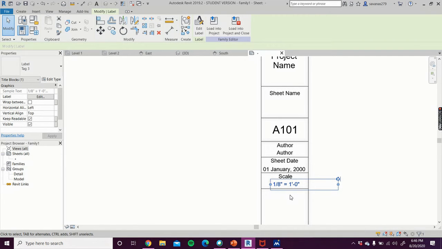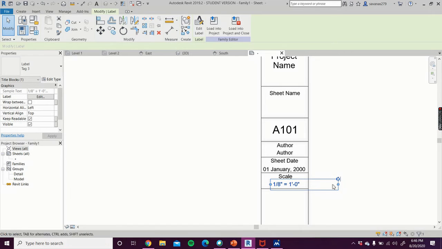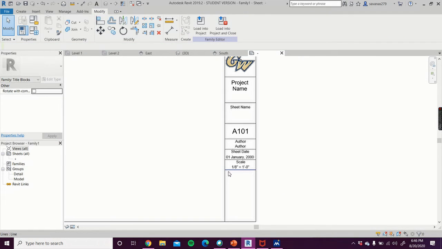The 1/8 for 1 feet is just the sample value. You can change that when you're inputting the label. And you also notice this box here, if that's too small, it'll change the horizontal constraints. And I'm going to center this again. And there we go, that's our last box.